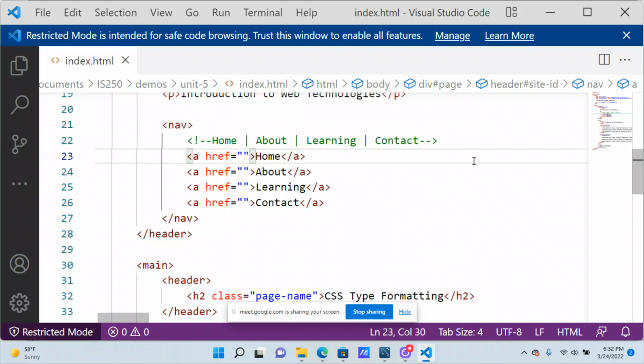The second one is called a relative pathway link, or just a relative pathway. What it does is it references another file within the same directory structure. You guys know what I mean by that. It's just the folders where all your files are sitting in. If you want to point from one file to another file in there, that's a relative pathway. It's a very simple thing to do.